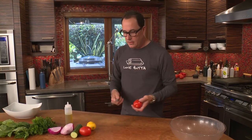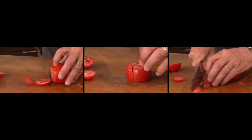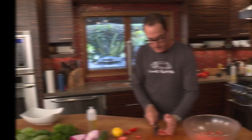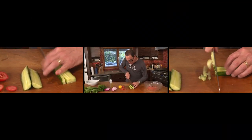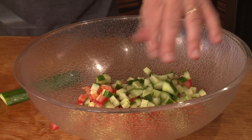Greek salad wouldn't be anything without tomatoes, cucumber, red onion. So that's where we start. And we're making a chopped version, so smaller pieces. English cucumber, you don't have to peel it because it'll give us this beautiful green color on the outside. So far, we like everything about the same size.